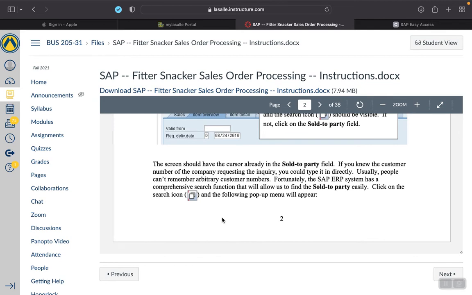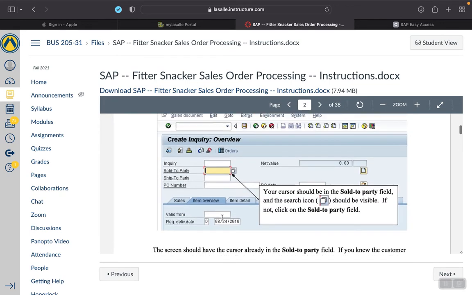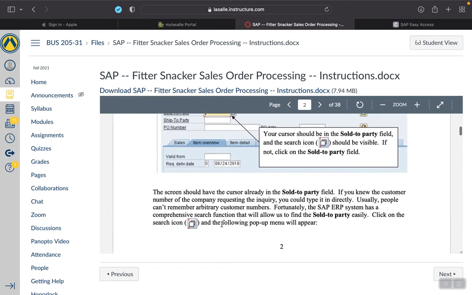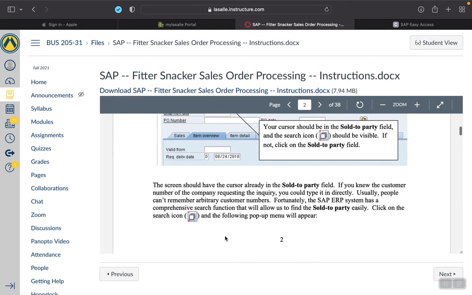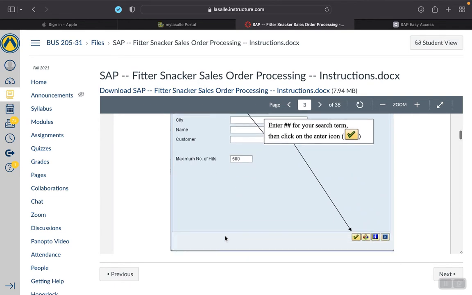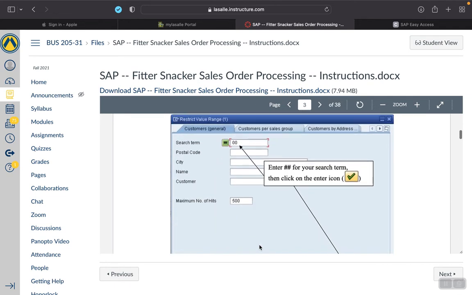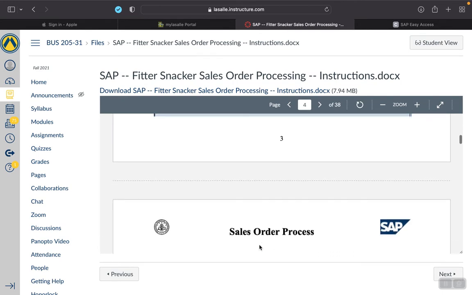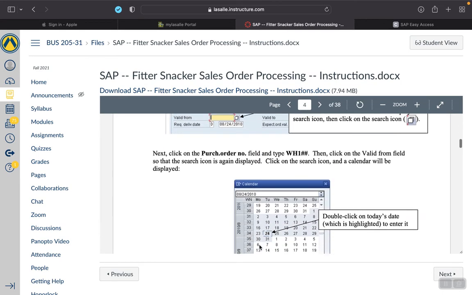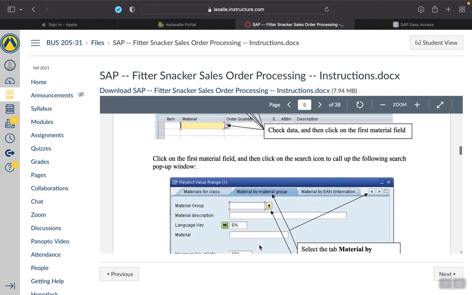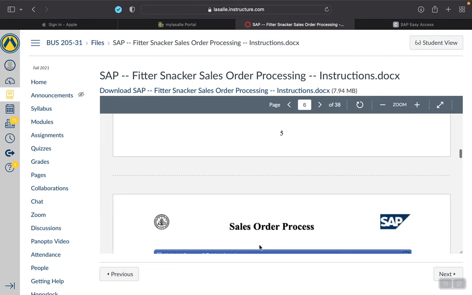So what I suggest you do is actually go through the first part, and the first part is the inquiry. All right, create an inquiry. The search term will be our number. It'll take us all the way through to here.